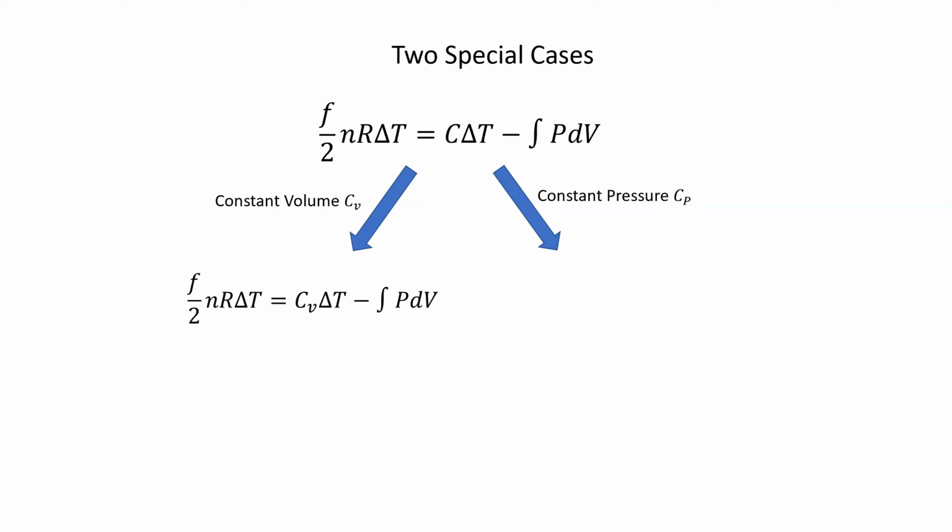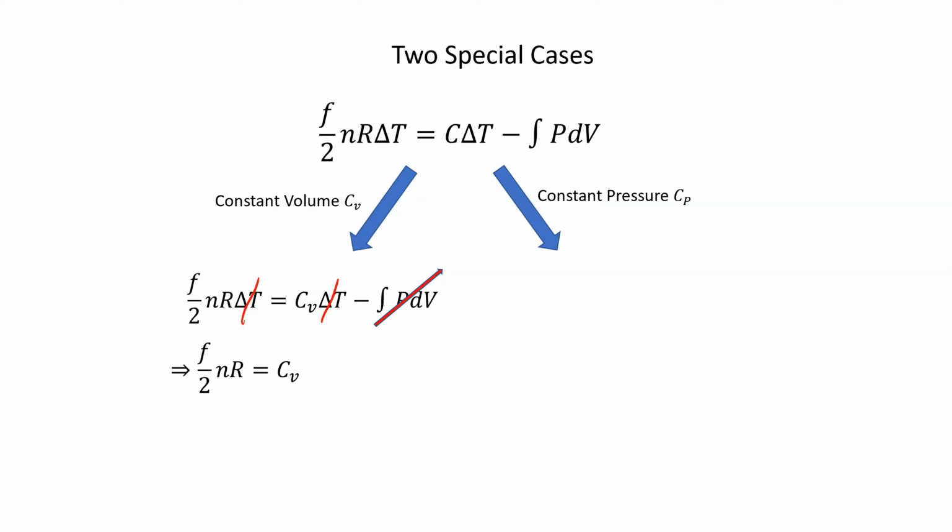For constant volume, I'm going to write the same thing as I wrote above, only now I put a little v there to indicate that I want constant volume. But if you think about it, at constant volume, that means that this guy is 0. You don't change your volume. So the integral over that not changing volume is 0. It's like doing the integral from A to A. It's 0. It's garbage. You can throw it away. That means that we can cross off the delta T's on both sides, and this is super easy.